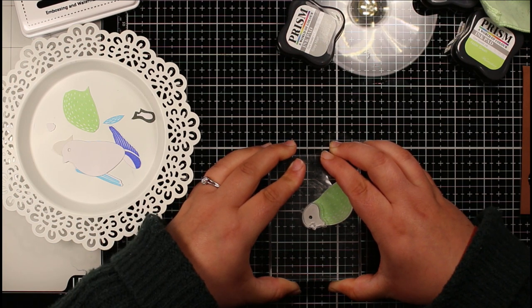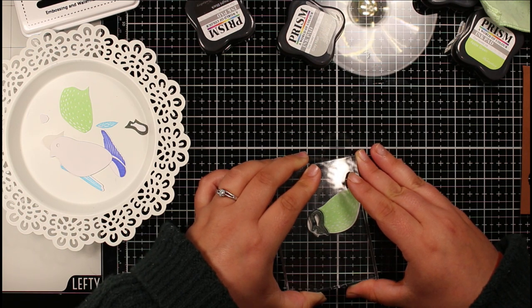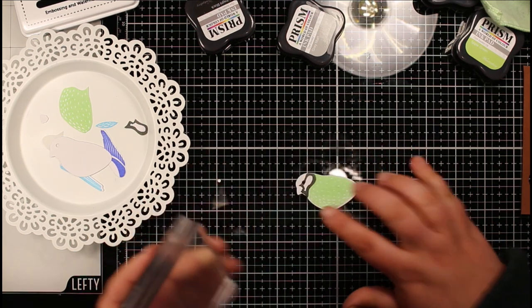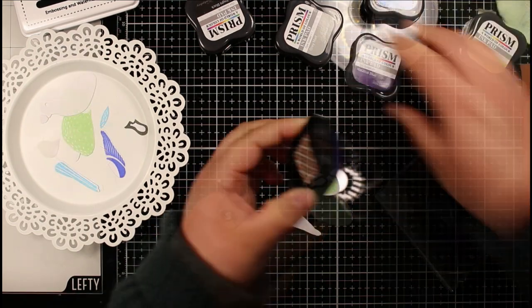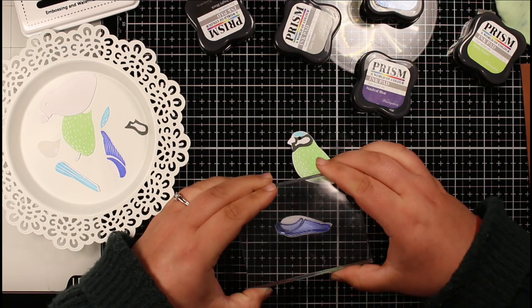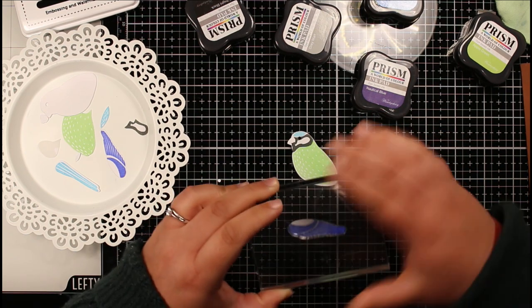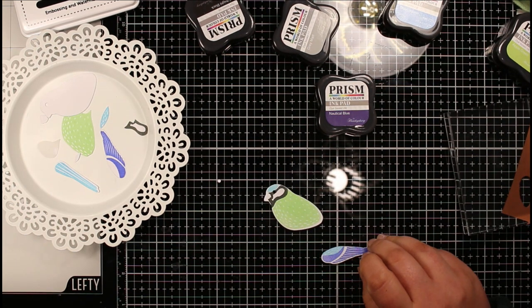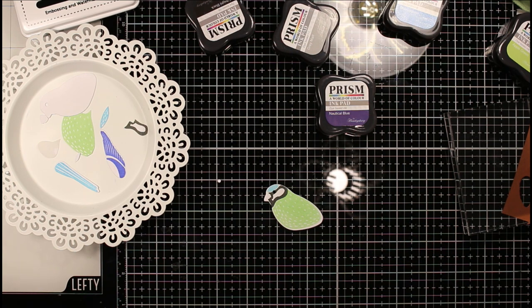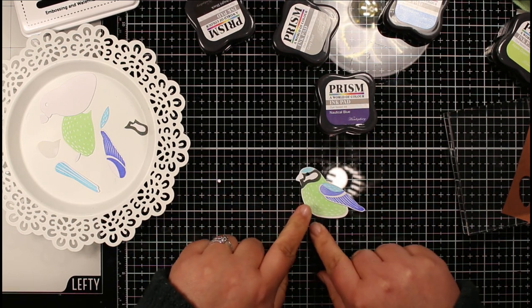I die cut an extra body and I'm creating the exact same bird in the exact same colors, just showing you how you can arrange the stamps more as they're intended — creating a flatter image. I've gone in with Green Apple for the body, Gray Mist for the head, then the black piece for the head, Blue Lagoon for the light blue on top of the head, and Nautical Blue for the wings — then I die cut the wing and added that little Blue Lagoon piece on top. All you need to do is attach the wing to the body. This is probably the easiest way since it's literally just a single layer, almost like a layering die.